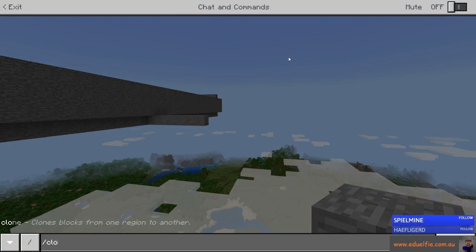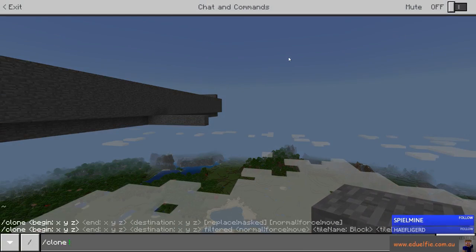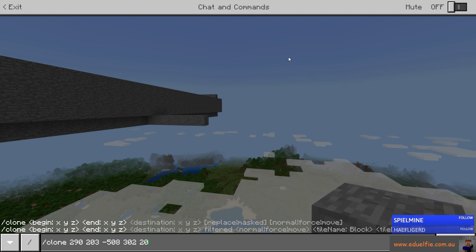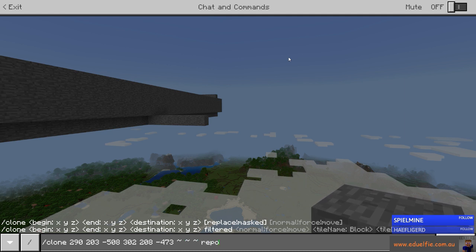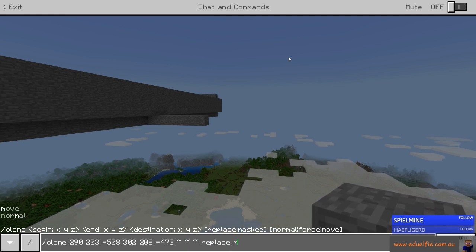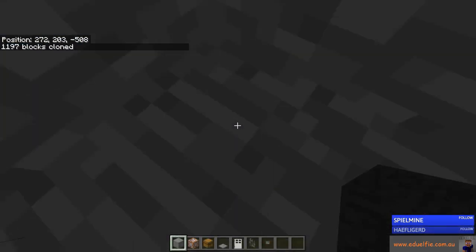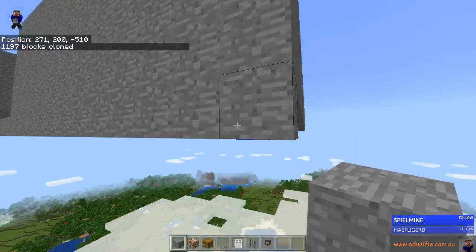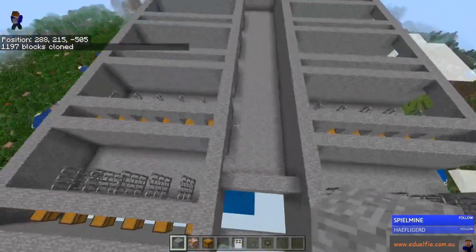But we are going to just do it live on camera. -508 to 302, 208, force, -473 to tilde, replace, force. And now we find out how well we did.